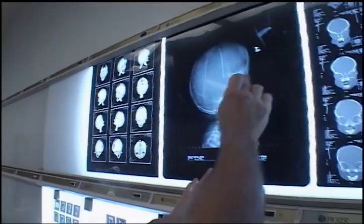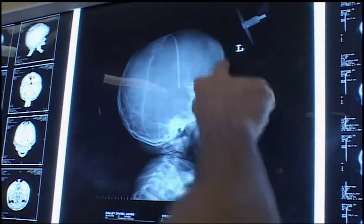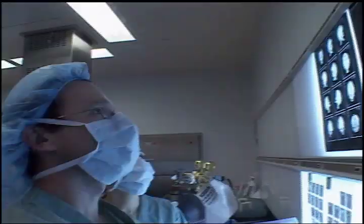This is very severe. You see the shortening of the skull from front to back. You can see that the back of the head is quite flat. The forehead is very flat. And it's hard to see, but the eyes are very, very shallow. And the cranial base here is almost very vertical. Short.